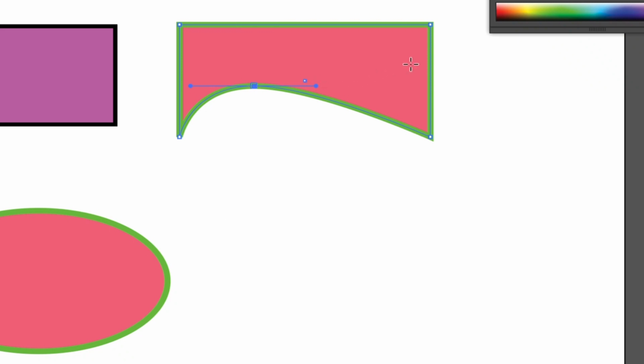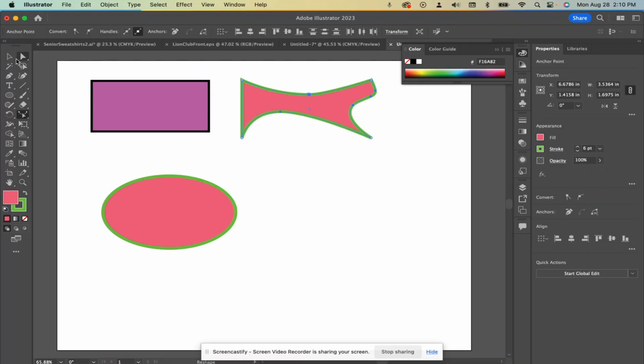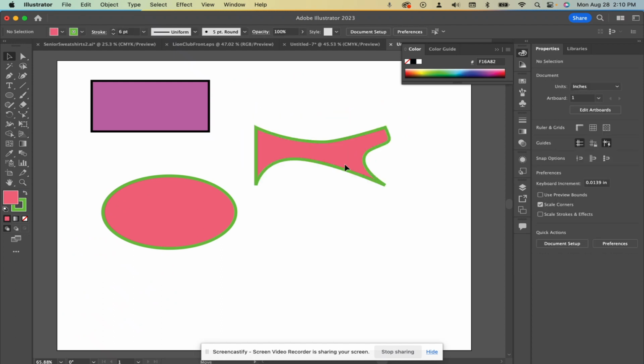Now since I'm in the command, I can actually click on these sides and do multiples of them. I can put in extras if I wanted 2 of them. I can pull in between. I can just keep dragging and manipulating, adding new points, and so on. So once I'm done with that, I go back to my selection tool so I can move.